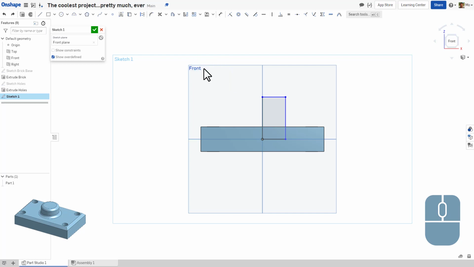But if I were to start my rectangle down here, well, now it's stuck to that edge, right? Because that inferred constraint of this point being horizontal with respect to the origin locked our block in place.